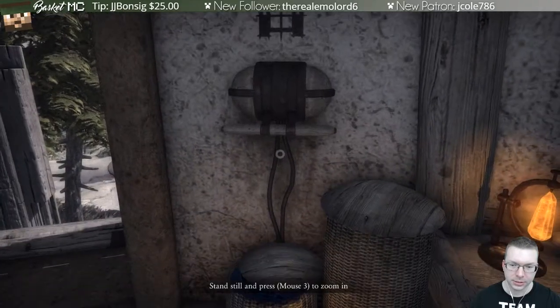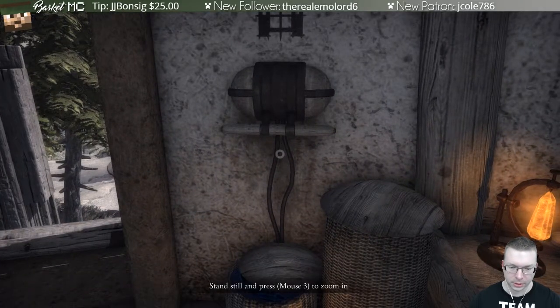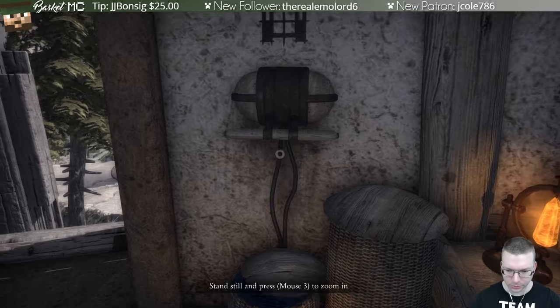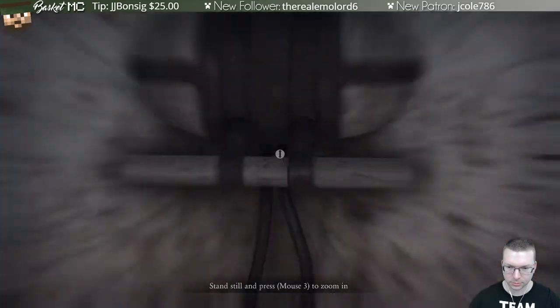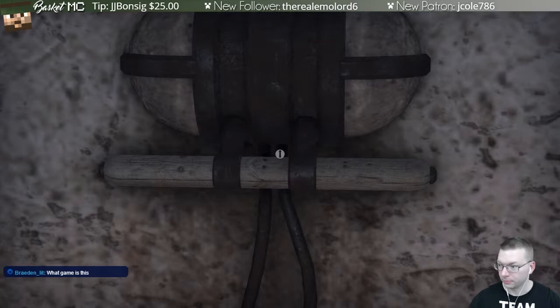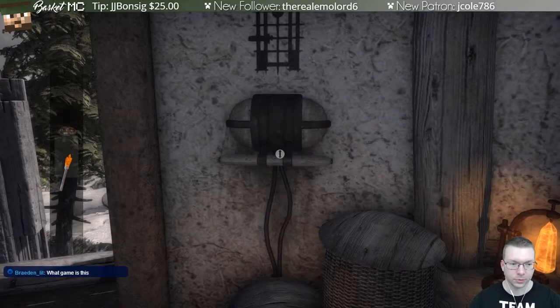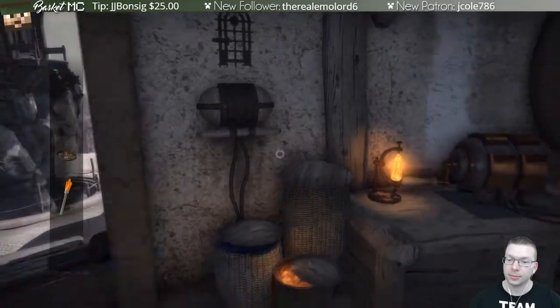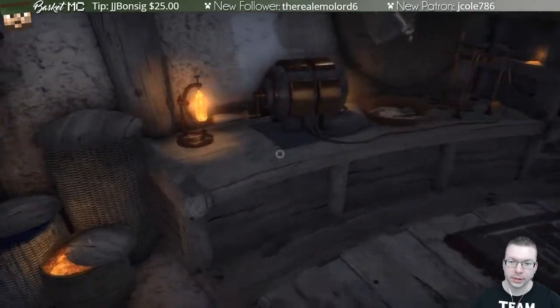I believe that was a gate somewhere else I've seen before. Oh, what is this? Stand still and press mouse 3 to zoom in. Oh, look at that. And I can also change my inventory. That's interesting. This is Quern, the Undying.